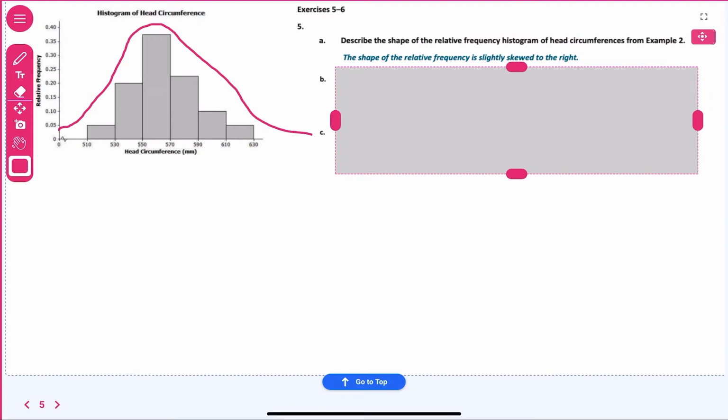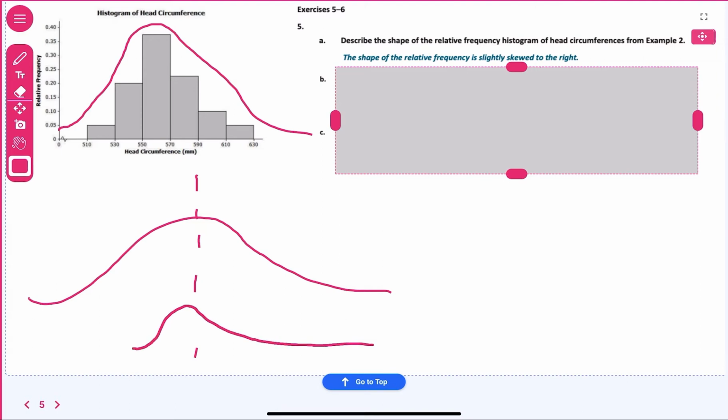So whenever we talk about skewed, you're either going to have a mound shape. I'm trying to draw that a little bit better, which is symmetrical, or you're going to have a really long tail right there, and this is skewed right. Or you could have one that looks like this, where it's skewed left. Now, this can be a little bit confusing.